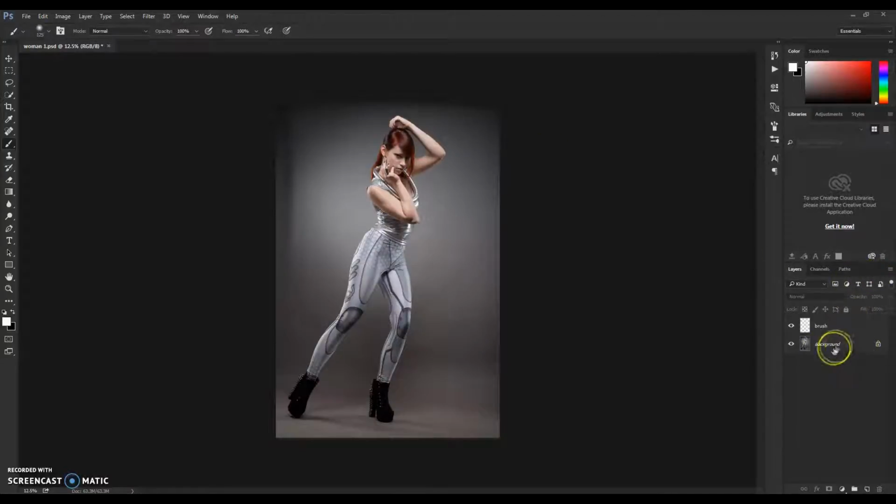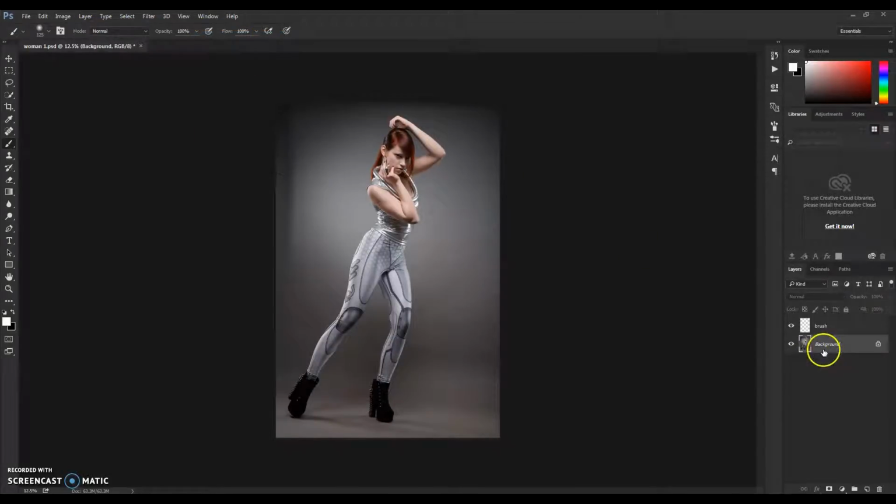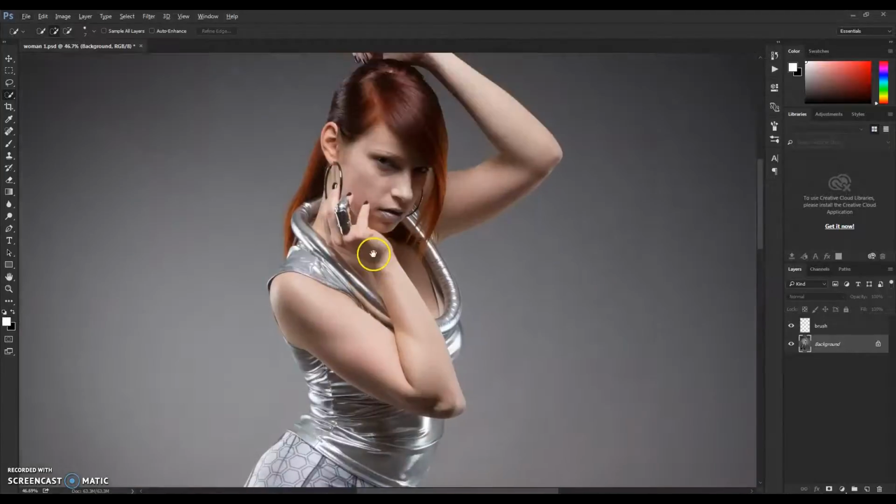After that, if you have a picture loaded like a regular layer, just go to layer, new, background from layer, and that's it. Now click on brush and brush your model, or if you want to select it precisely, just select the background layer and hit the selection tool, or double W on the keyboard, quick selection tool, and fully select your model.